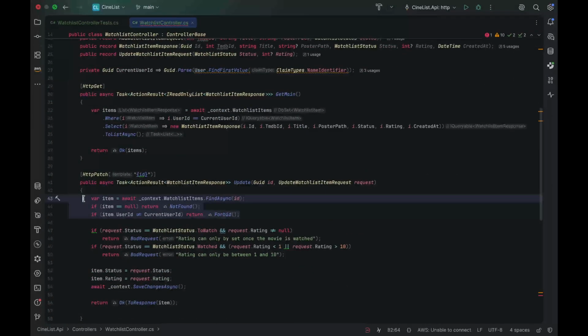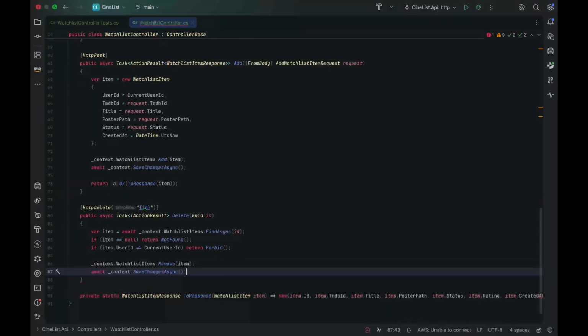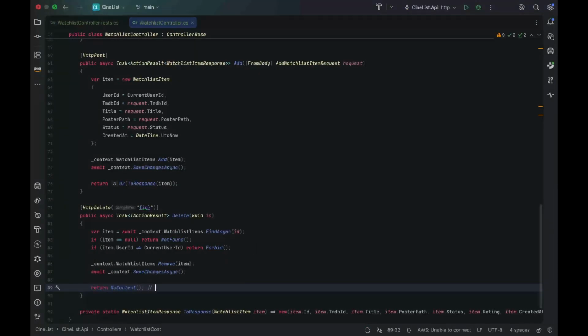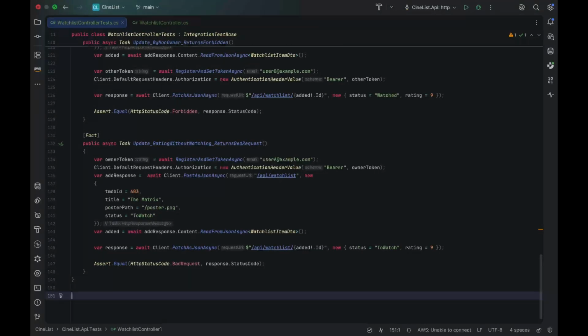Now let's continue to the final operation that we have in the controller, which will be to delete a watchlist item. If we don't want it or we accidentally add this, we should have the option to delete an item. So this is exactly what we will implement right now. So right here, let's implement the delete HTTP with the ID. We of course need the ID, and it will be public asynchronous. It will be a task with the IActionResult, and it will be delete and only needs the ID.